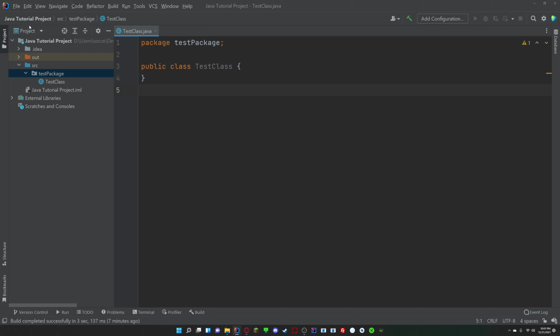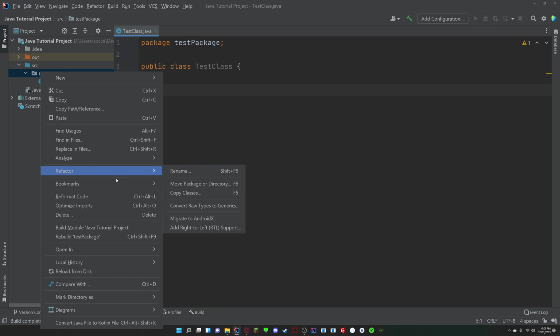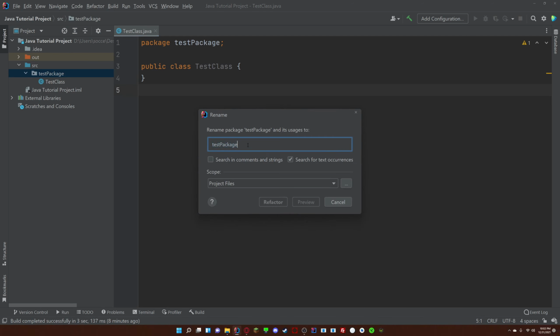Now, naming conventions. What are naming conventions? Just think of it as name formats, right? What's a format? Well, it's the way you write something, but it doesn't actually change the message of what you're writing. So in this case, a naming convention is just the way you write the name of something. So a package, you can see that it's called test package right here.